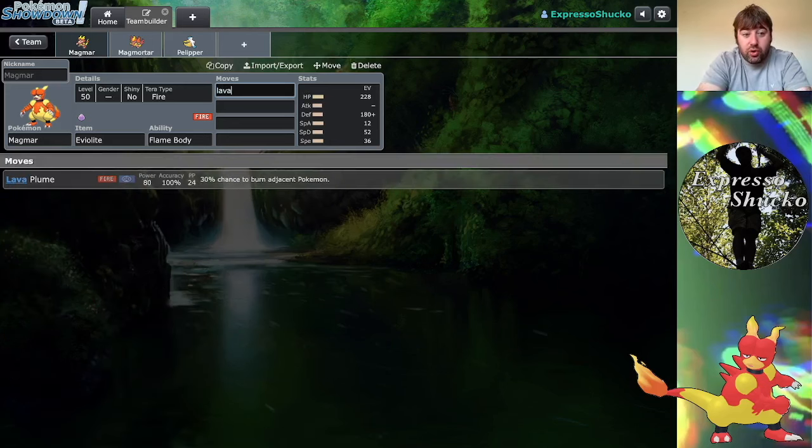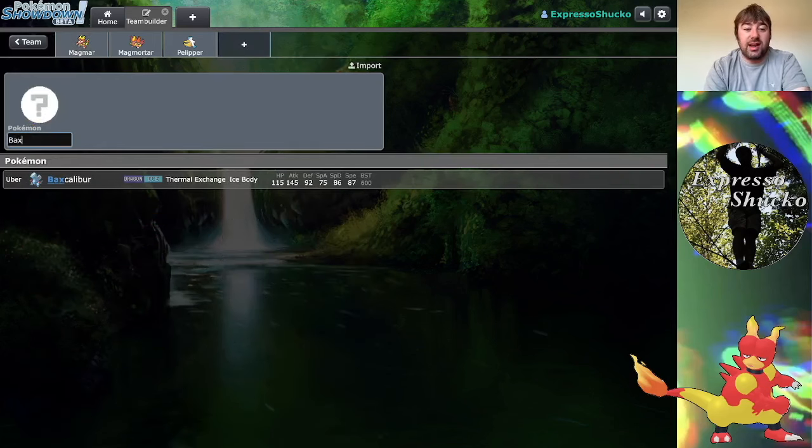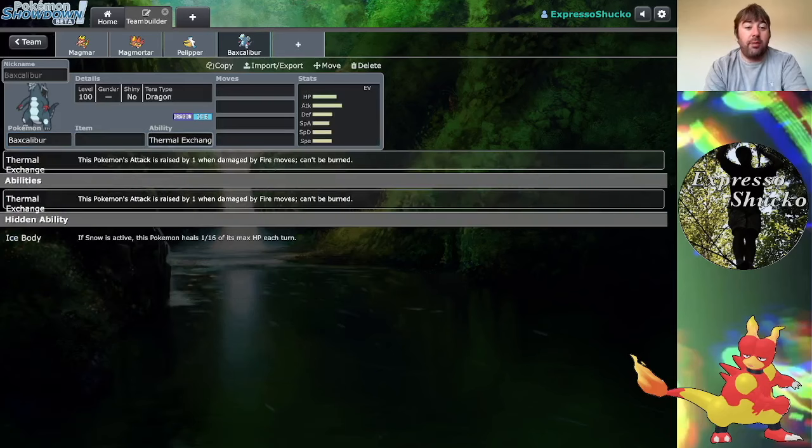But another great move that Magmar has that I feel like is really underrated is Lava Plume. Lava Plume hits everything on the field. This is a move that is blockable by Wide Guard, but you can use this to hit your own partner, which can be great if you want to put Baxcalibur right next to it, since Thermal Exchange boosts Baxcalibur's attack 1 stage when it gets hit with a fire move, and it protects Baxcalibur from being burned. So Lava Plume could be great for something like Baxcalibur next to Magmar.